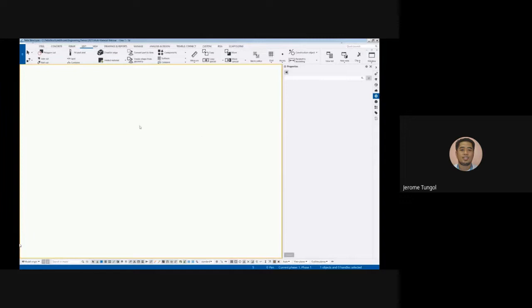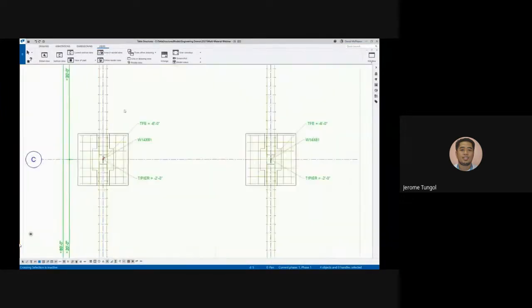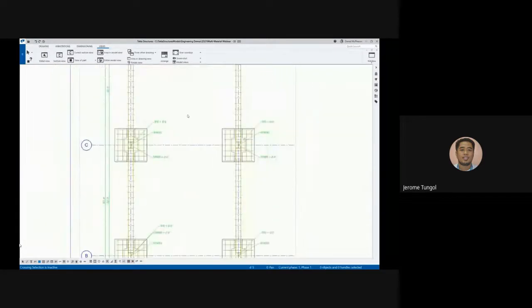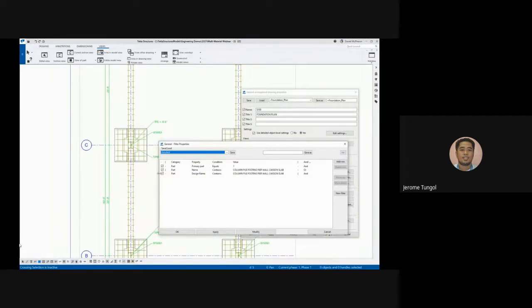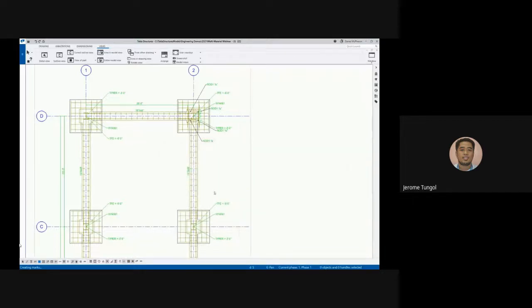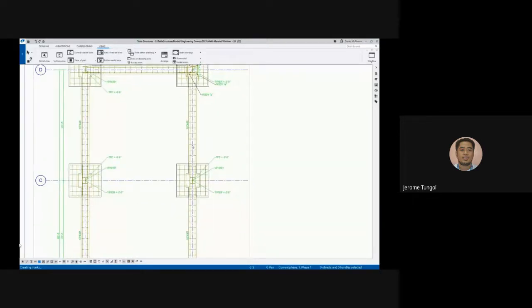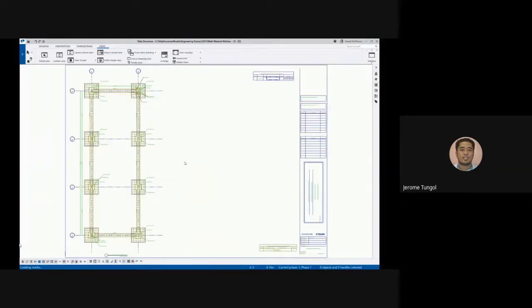And then next, for our reinforcement, we can also produce a rebar schedule for this particular concrete part, for example, our footing, then strip footing. And don't worry about those marks that are scattered on the views. You can also move them to the right position.